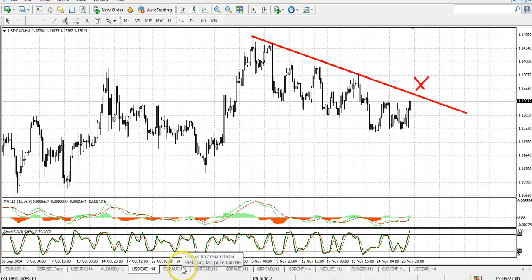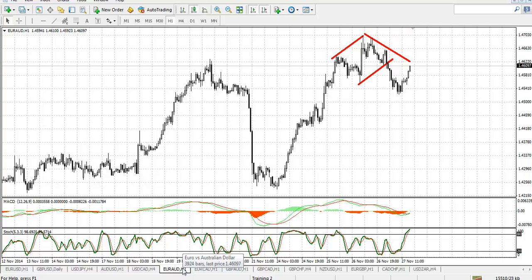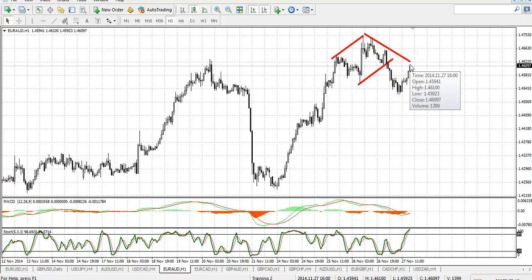Moving on to the Euro Aussie. Just a very odd little head and shoulders that it had over there. I didn't trade it, of course, because it didn't look perfect. But yeah, a full body close on the other side of the neckline ended up sending price down. But now we are getting a lower low, lower high. So tomorrow, if we have a nice little diverging top here, maybe, or anywhere in this vicinity, we could potentially consider going short then.